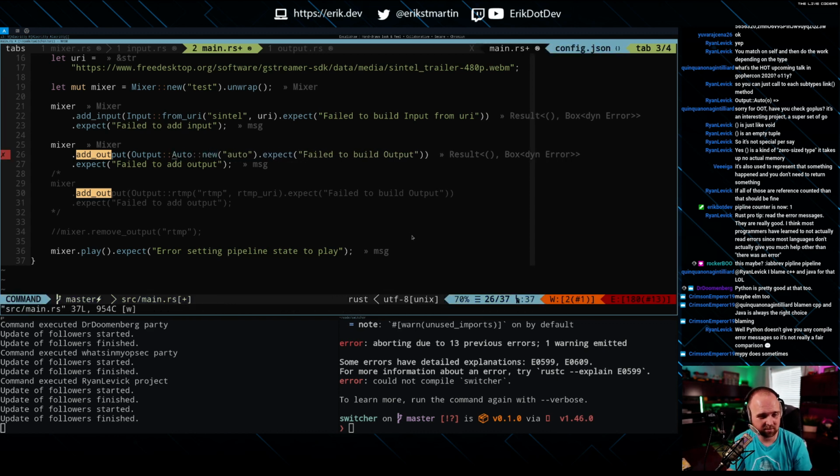Does that work? Failed to resolve: auto is a variant, not a module. So we need to do what? We need to do output. Is that how that's going to work?